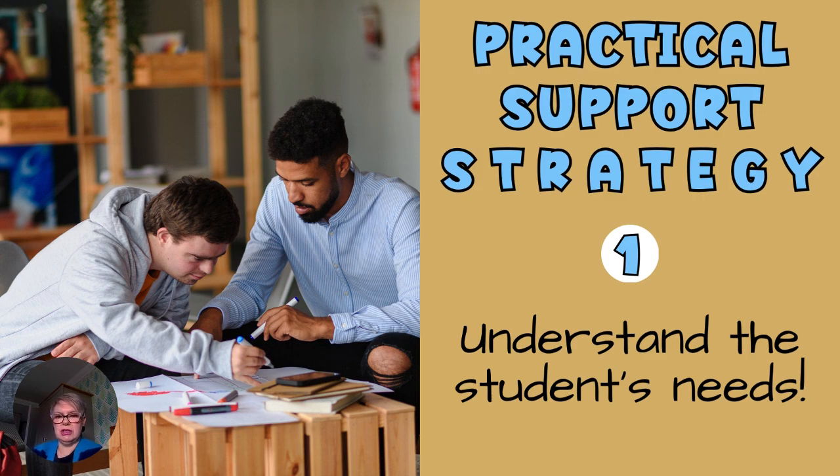Practical support strategy 1. Understand the student's needs. Before you can support effectively, you need to understand the student's needs. This might come from their EHCP, which is the Education, Health and Care Plan. It used to be called an IEP, Individual Education Plan, and might still be called that in your school. It might also come from teacher feedback, parent and carer feedback, or observations in class.